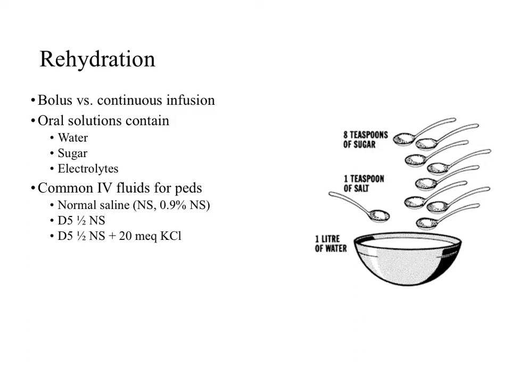At home, parents can make their own rehydration solution by taking a liter of water, or for you Americans, that's about a quart, and then a teaspoon of salt and 8 teaspoons of sugar. You can make it even easier by saying a liter of water, a 2-finger pinch of salt, and then a big handful of sugar. Mix that all together, and that gives approximately the right concentration of fluid for the patient to drink. You can also, of course, buy Pedialyte or Drip Drop, or the World Health Organization makes oral rehydration solution packets that you dissolve in water.